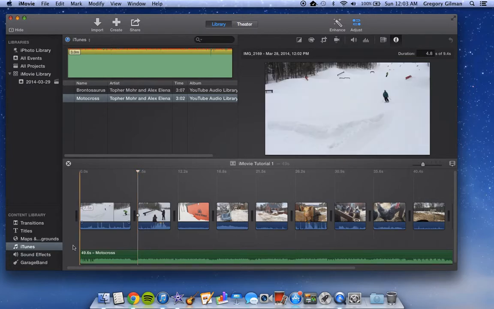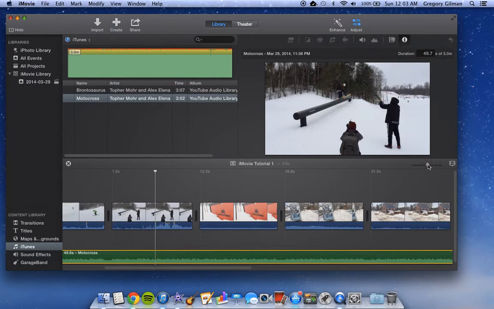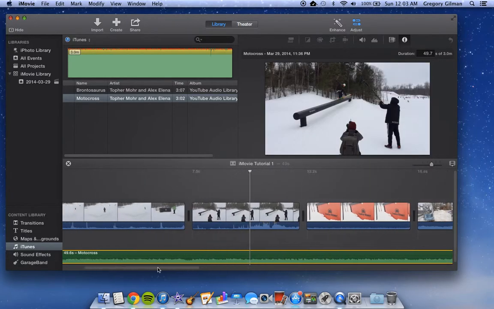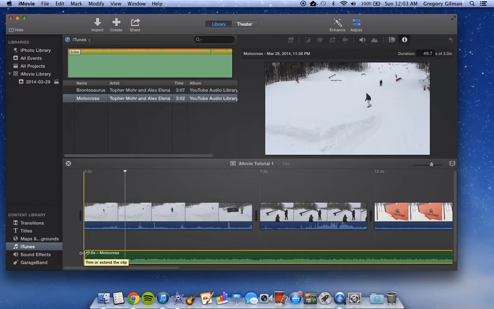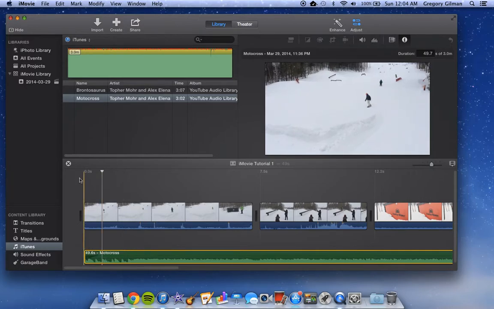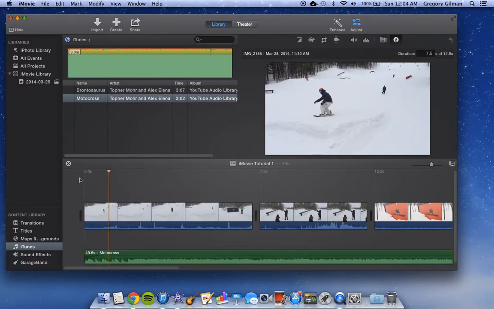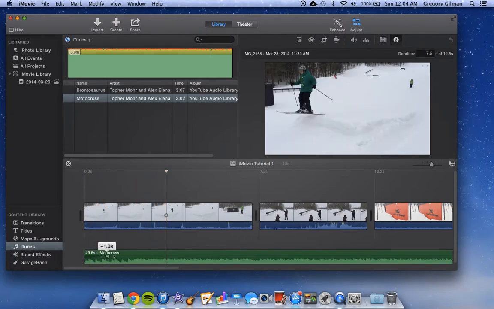The other thing I wanted to show you guys is on the songs. Let's zoom in on the timeline a little bit. And at the edges of the clip, you can fade in and fade out on music if you grab this little handle right here. And you want to make sure it's not the one where you're shortening the whole clip or trimming. But right here, you can fade into an audio clip like that. See how it rounds over? So now it's going to fade into this. Maybe make it a little bit more pronounced so you can see.